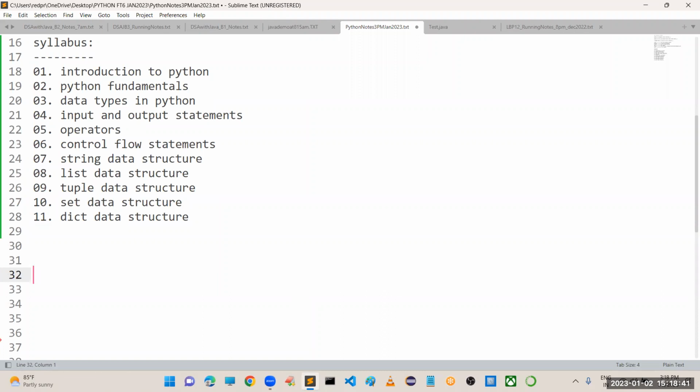Suppose you want to find the maximum of three numbers, or four numbers, or five numbers. Simply you can write a function like this, because max is a predefined function. Like that, there are so many predefined functions related to these things. That part you are going to discuss in detail in this particular course. So that covers up to this chapter 1-2.